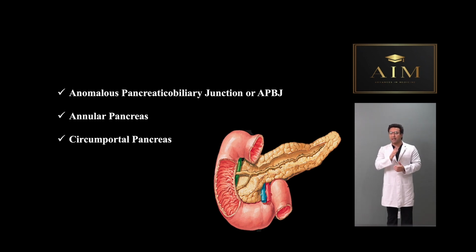Now let's shift our focus to the clinical aspect of how the pancreas embryology helps us understand the location of the pain in pancreatic pathology. The pain of pancreatic origin in conditions such as acute pancreatitis, chronic pancreatitis, and pancreatic cancer is typically felt in the epigastrium because it is a foregut organ and radiates to the back because the pancreas is a retroperitoneal organ.